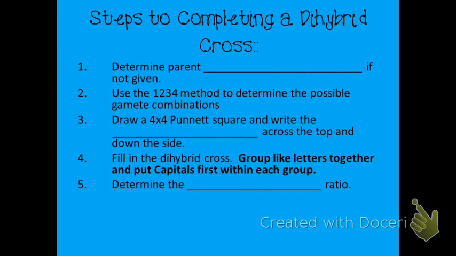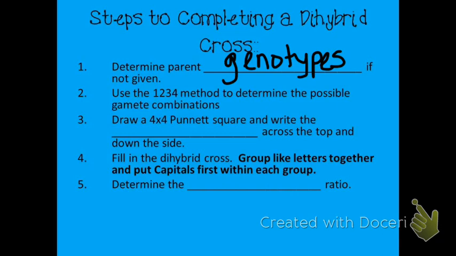There are certain steps that we need to follow every time we're completing a dihybrid cross to make sure that we're doing it correctly. The first step we are always going to do is we are going to determine the parent genotypes. Remember, those are our letters that represent what the genes are saying. So we're going to determine our parent genotypes if those are not given to us in the question. And I am probably not going to give this to you because we need to get in the habit of figuring those out, which I've already had some practice doing with your monohybrid crosses.